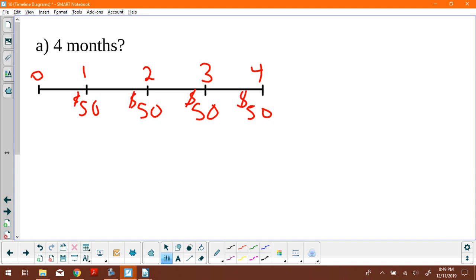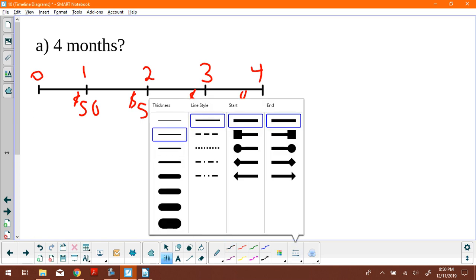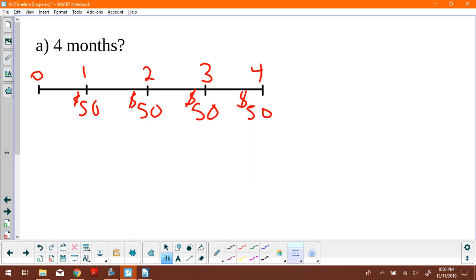Now what I'm going to do is think about what's going to happen to the interest for each of these payments. So if I check my account at the end of the 4th month, what's going to happen? For that last payment, the 50 here, it went in right at the end of the 4th month, so it hasn't had any time to earn interest. So that's just going to be $50. For my next payment, this will have earned interest.